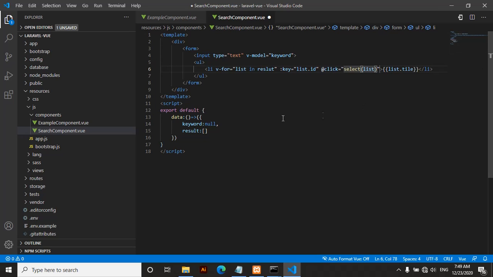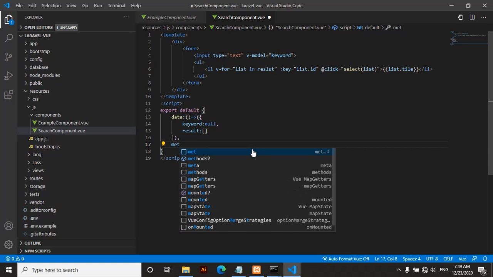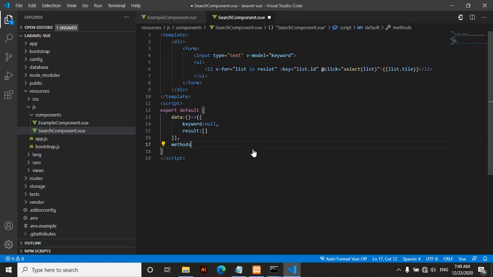Okay, so here I will have methods, and inside the methods I will define my function search.